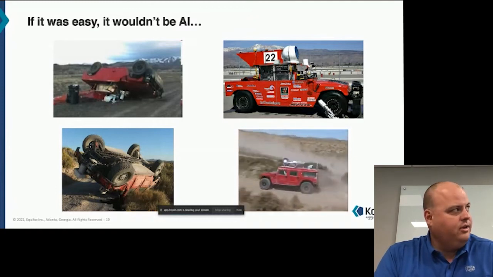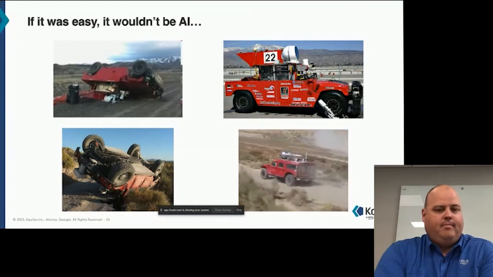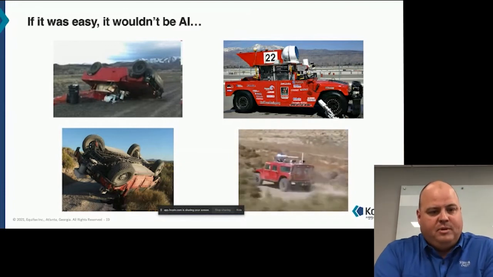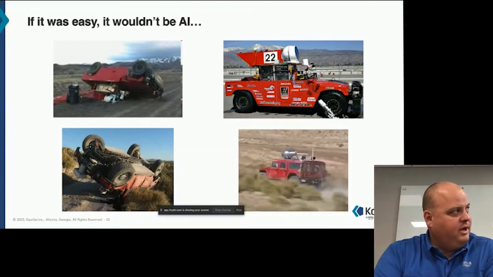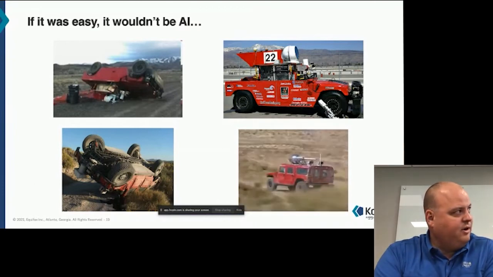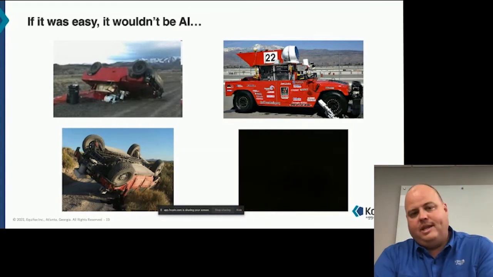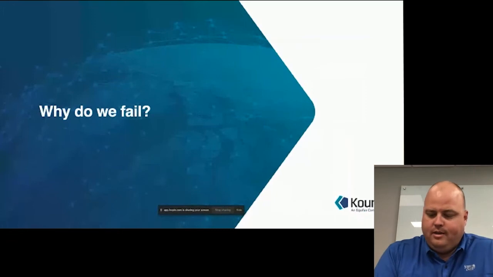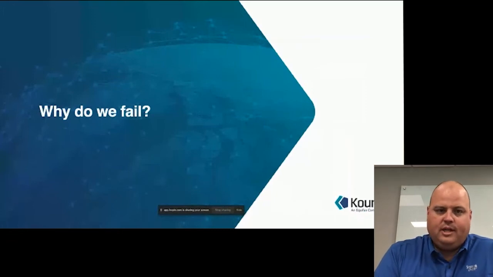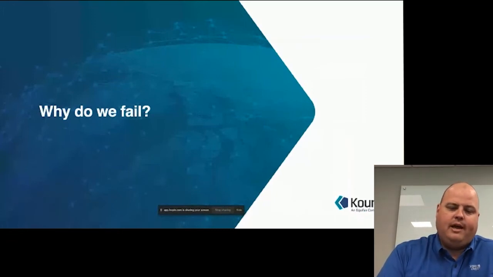running, drain all the oil out of the cylinders. Had to put it on the alignment table after we rebuilt the suspension. Had to pound the roof back into shape, put our spare roof rack on and all of our other spare parts. And then a day later, we had it driving with perception and route avoidance. So AI, these projects are really hard. And if you want to be successful, I think you have to think about, why do we fail at these projects?